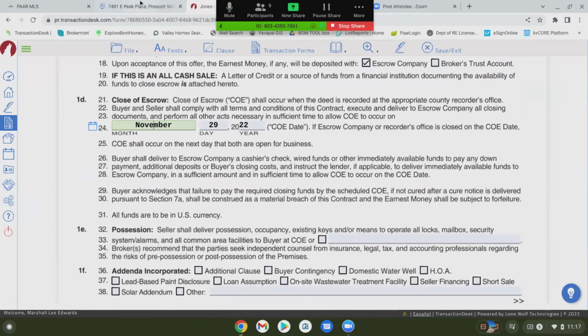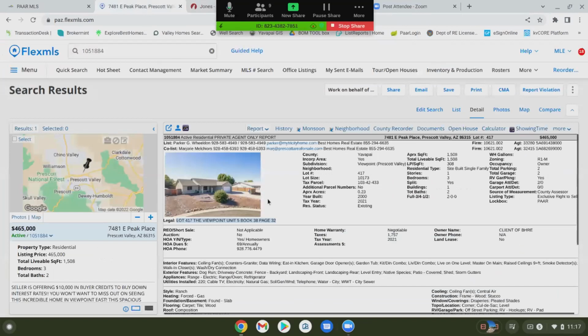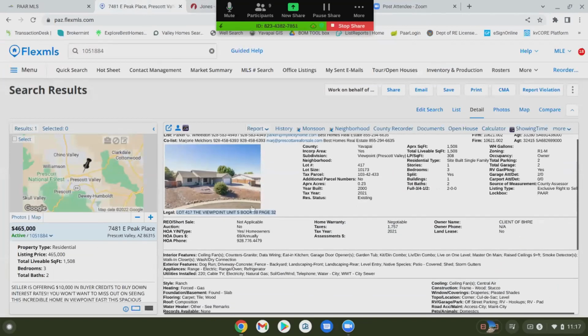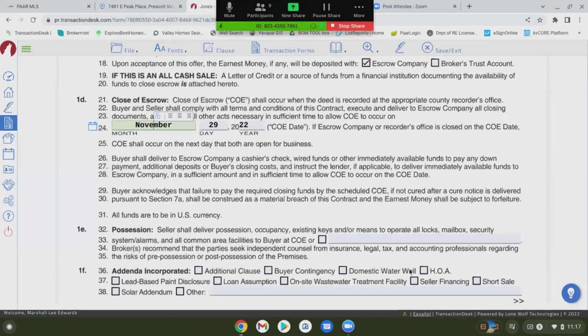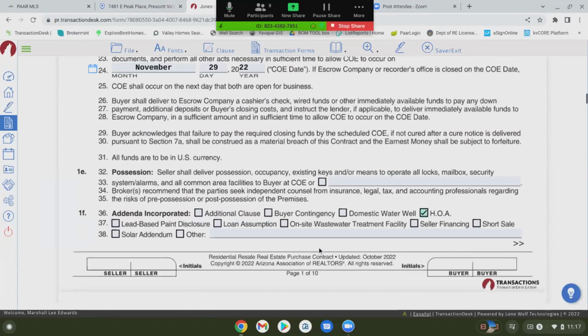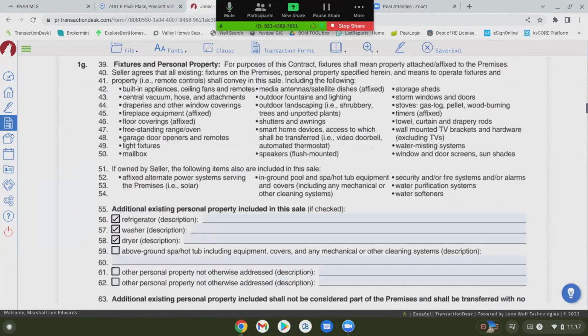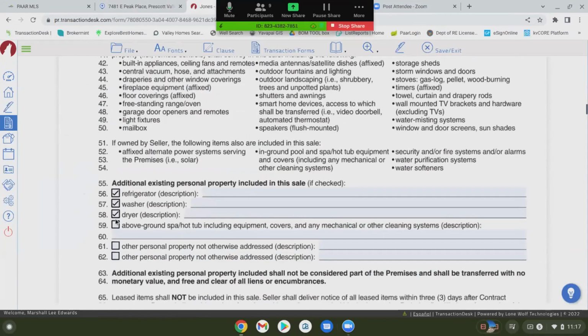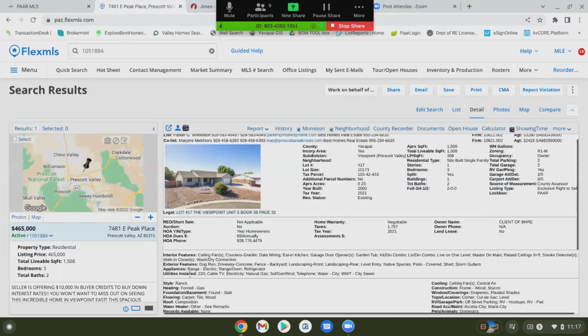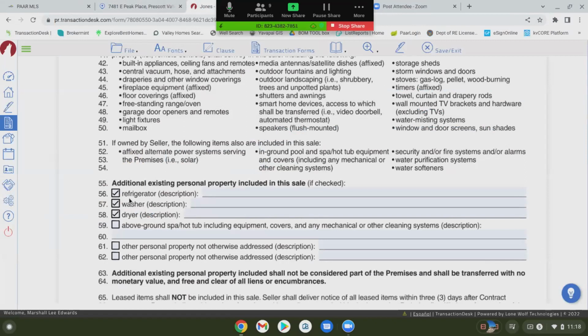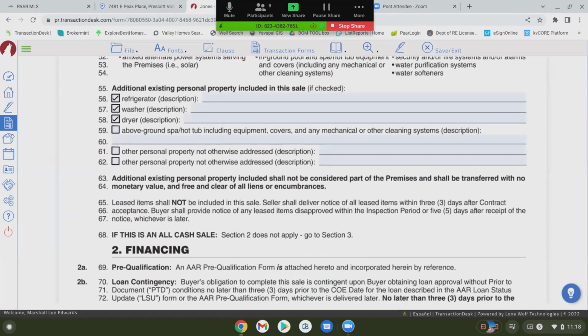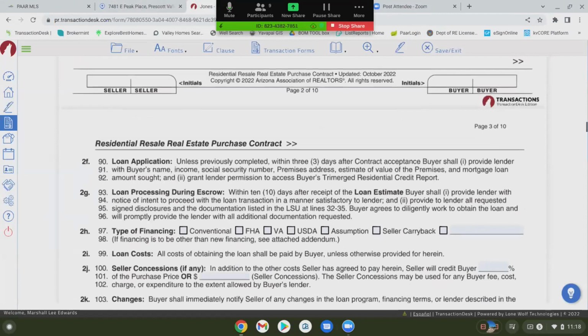All right, we are going to jump back over here, and we see we're looking for what documents we need to have here in the contract. There is an HOA, so we put in our HOA doc, and everything else is good. I always put in refrigerator, washer, dryer. You could come over here and see if they are offering appliances or offering the refrigerator. I'll ask for the washer and dryer. If they say yes, cool. If not, they can do a counter and/or addendum.